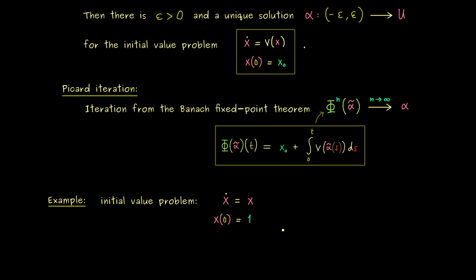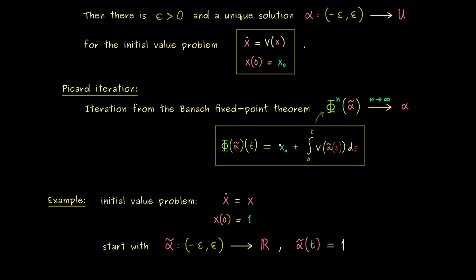Okay, and now for the Picard iteration, we have to start with a function alpha, so we could either guess a good one or we start with a simple one. And please note, the only thing that alpha tilde has to fulfill is this initial value equation. Therefore, what is always possible is to start with the constant function. Hence, we can simply set alpha tilde of t is equal to 1 for all t.